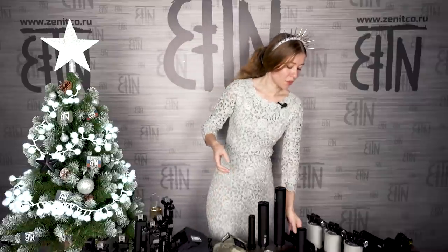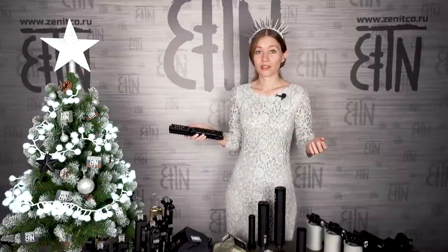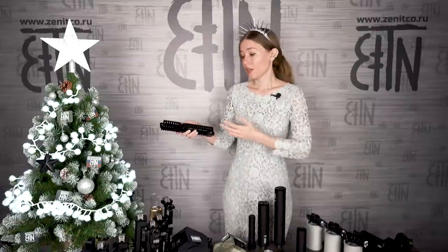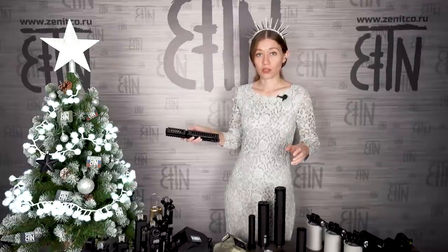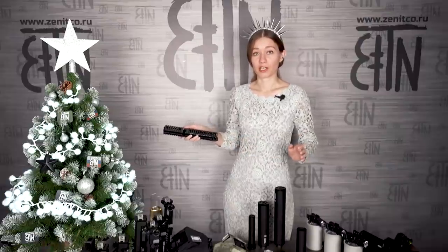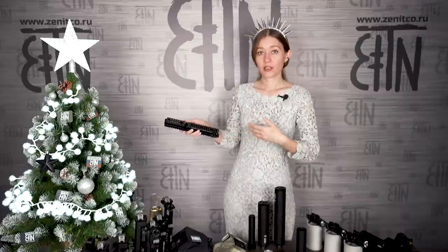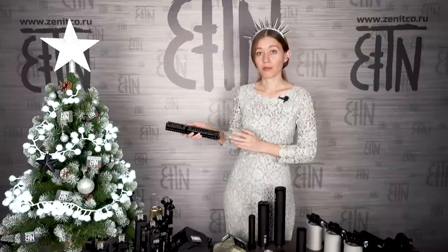Finally, we updated our classic handguards with Picatinny rails on sides. Previously, basis rails use M5×7 shorter screws and handguards with Picatinny rails used M5×9 longer screws. We updated our handguards with Picatinny rails to simplify the process, and now all the handguards can be used with shorter M5×7 screws. So new handguards with Picatinny rails manufactured from this moment can be used with M5×7 screws.